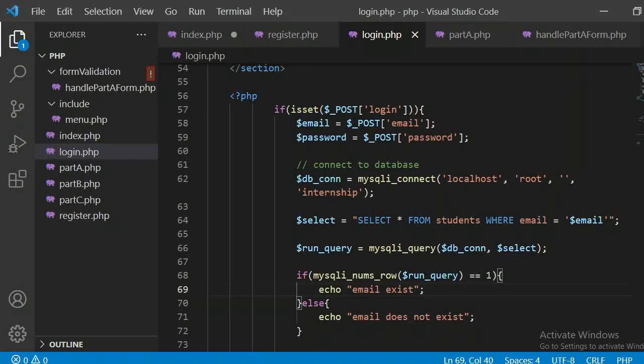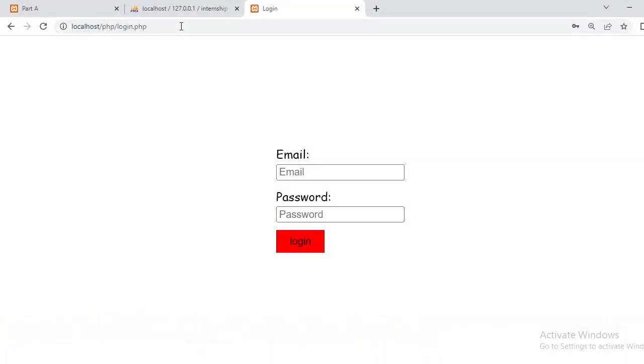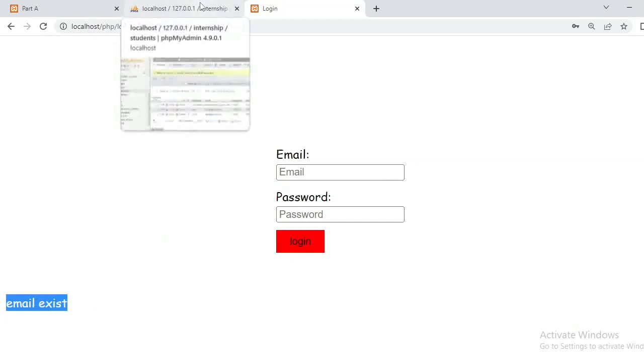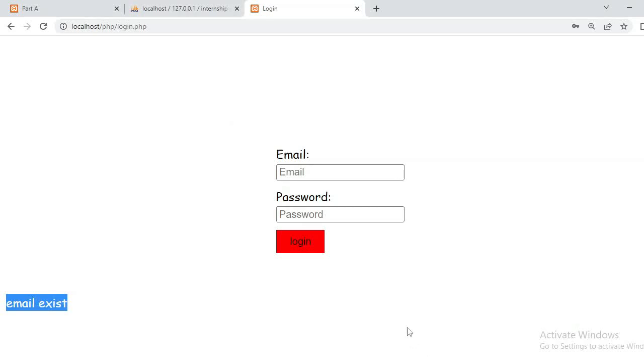So I think this should be num, then this should be rows, if I'm picking that right. So if I try that again, and this time around do Ben, then 1 2 3 4 5. So you can see email exists. So it's telling me there is no email. Okay, yes, you can see email exists. It means Ben is there.